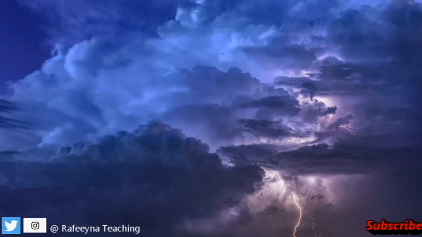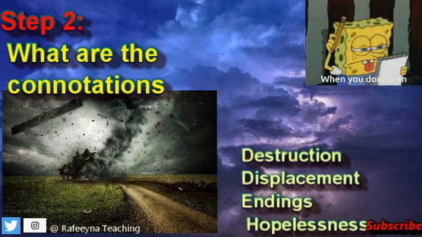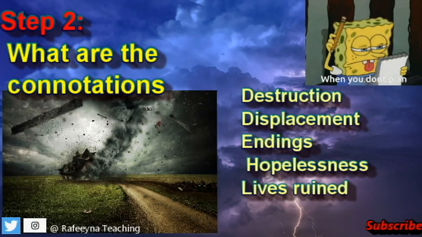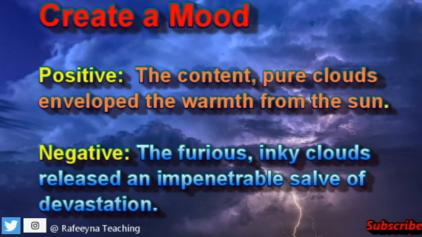Think of the connotations. Instead of thinking storm in this picture, think destruction, displacement, endings, hopelessness, and lives ruined. Create a mood through the use of language. For a positive mood: the content pure clouds enveloped the warmth from the sun. And a negative mood: the furious inky clouds released an impenetrable salve of devastation.